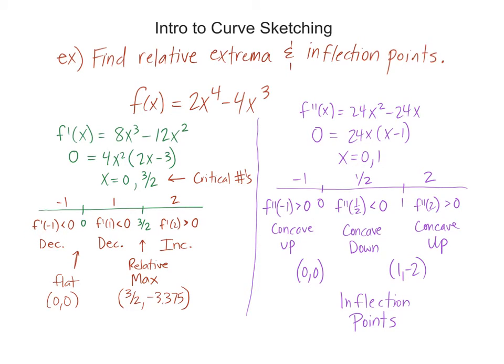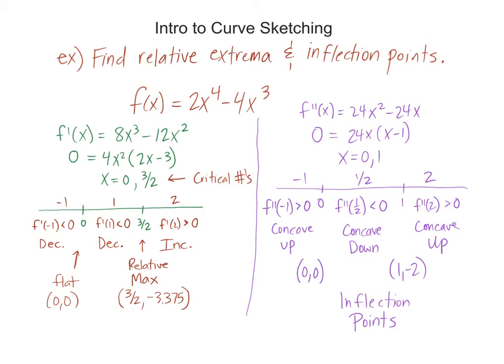I kind of just didn't even show the value, just to prove the point that if I sub -1 into the first derivative, I don't care what the number is. I just care that it's negative. It's less than 0, which means my function decreases. And I don't know if you noticed, but hopefully you did, this is an example of one where we have to double check, because after 0, my test point was 1, I also got a negative value, which means it kept decreasing. So that's not a relative min or max. I just noted that it's flat here because the derivative was 0, so I know the function's flat, but it decreased, went flat, and then decreased again.